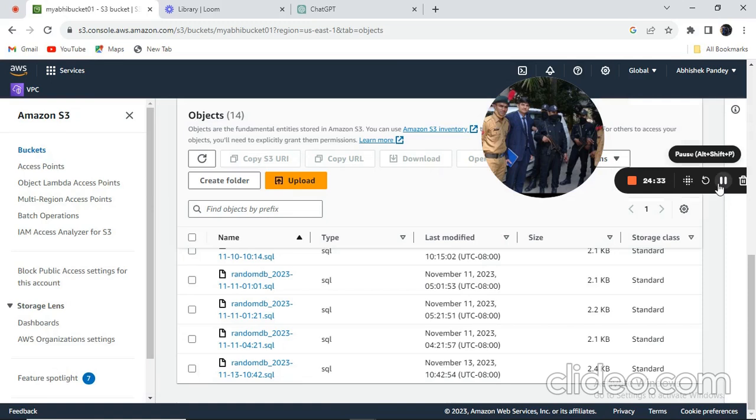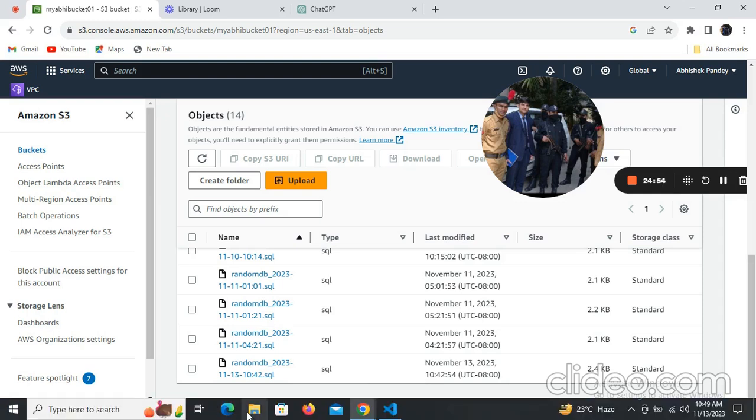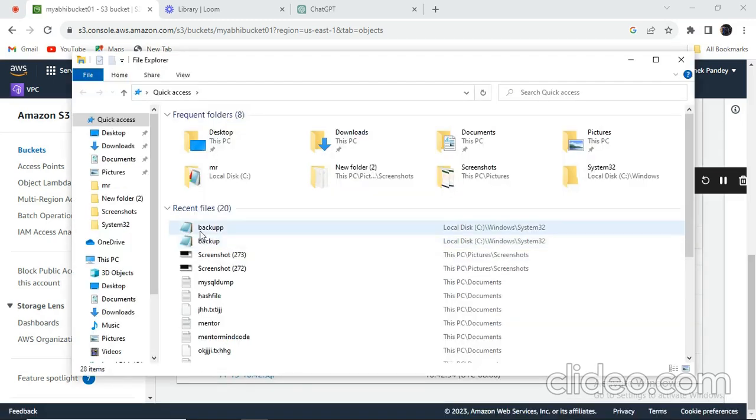We see here in our S3 bucket our file. The date is 13/11, November 13, 2023, so this is the file we have uploaded successfully as a backup. We also see it in our local storage, at the path we gave.